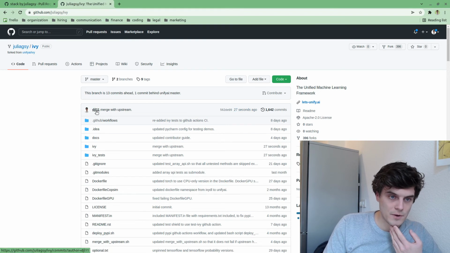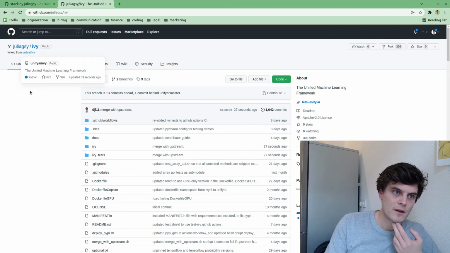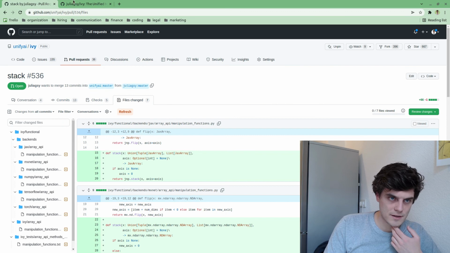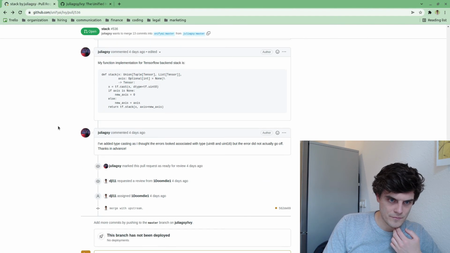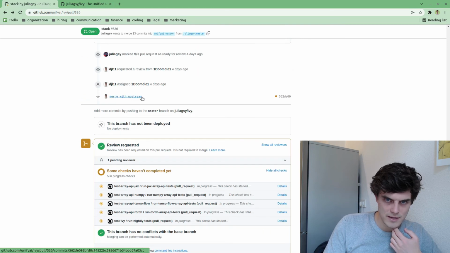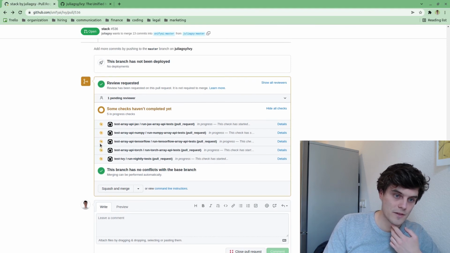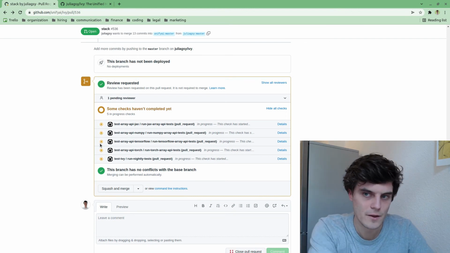Again, I do have the write access to this fork because of the pull request, which gives the maintainers of the upstream repository write access to the particular branch on the fork that the PR references. In this case, it's master. So if we now go to the conversation, again, we should then see my commit on the PR. And we see that it has no conflicts with the base branch and the tests are all now running, which they were unable to do before the conflicts were resolved.